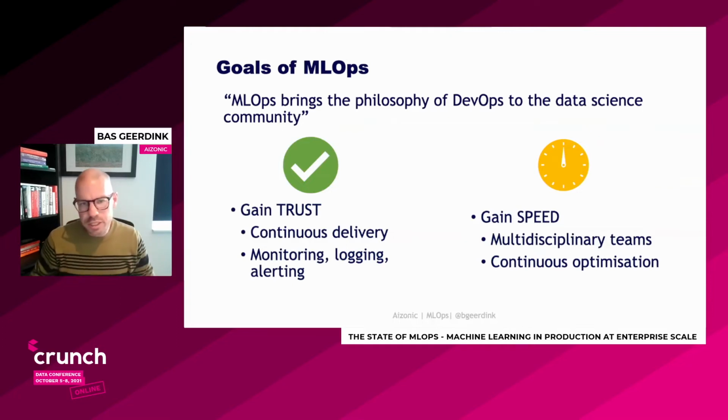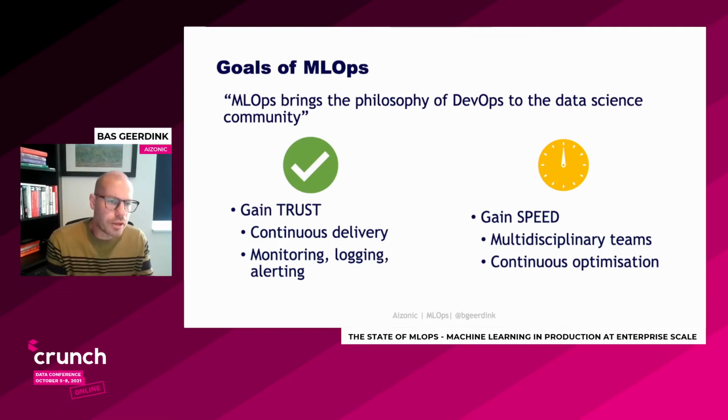Basically, these goals have been already formulated since the DevOps age. Gaining trust: if you release something frequently, like every week or every day maybe, you gain trust that the next release is also going to be successful. If you do this every 6 months or every year, the next release of your software, whether it will be a piece of infrastructure or an app or a website or a machine learning model that is running in an API, will be scary, because you never know how it's going to be.